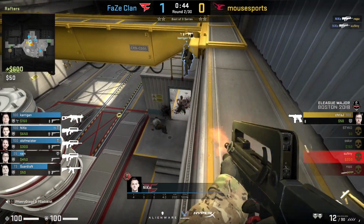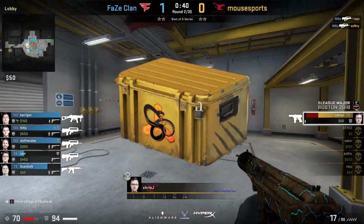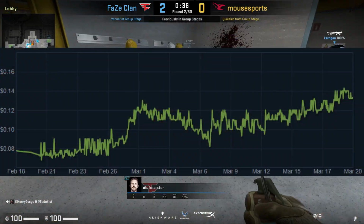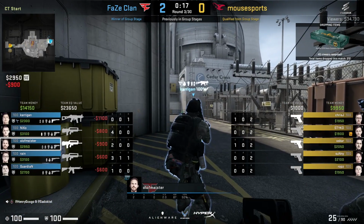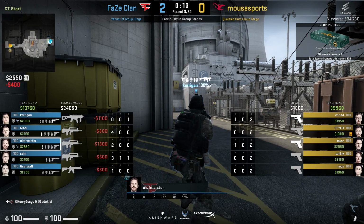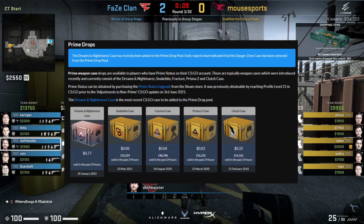We're going to be looking at our major movers right here. The snakebite case is one that's really caught me off guard here, and a lot of the other active drop pool cases I really don't expect to be rising in price. Now we are potentially looking for another CSGO case that would push these ones out. However, it seems like there's not too much evidence to support that a case that is less than a year old would get taken out of rotation.